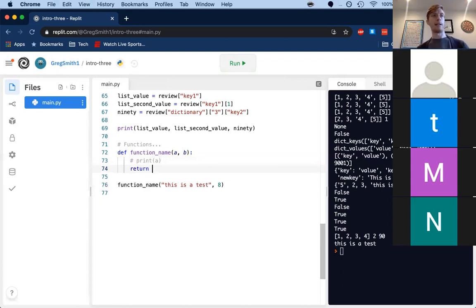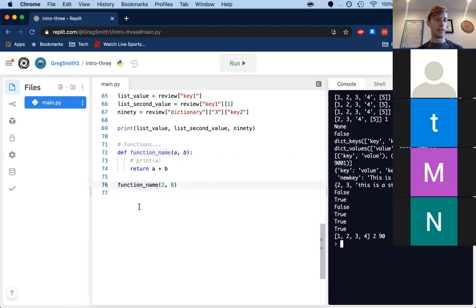This actually lets us capture the function's output value and use it just like we've done with assignments all over the place. So here we can, for example, return A plus B. And I'll change this so I call it with, I guess, 2 and 8. So now this is a function that will add 2 numbers together.